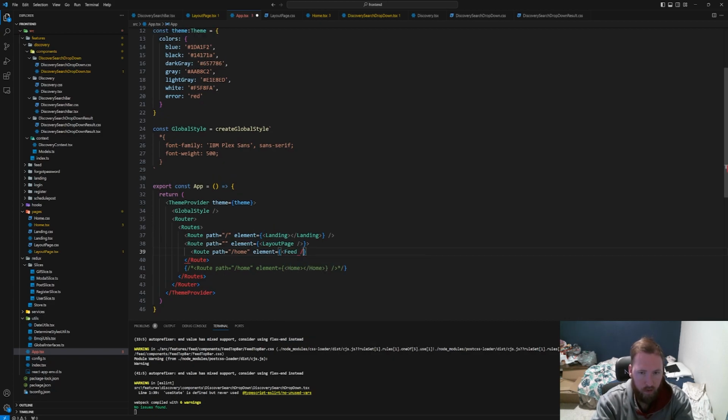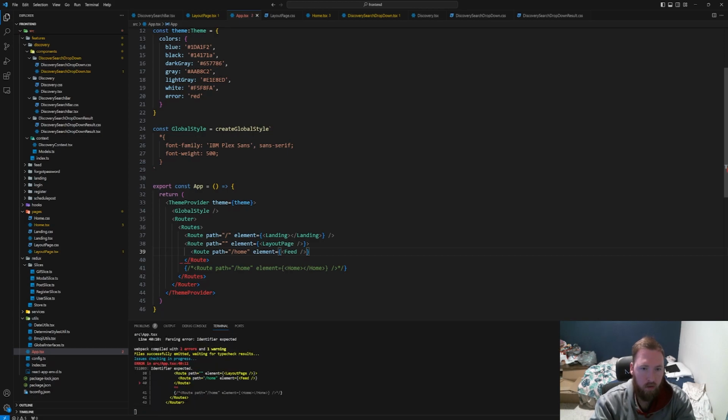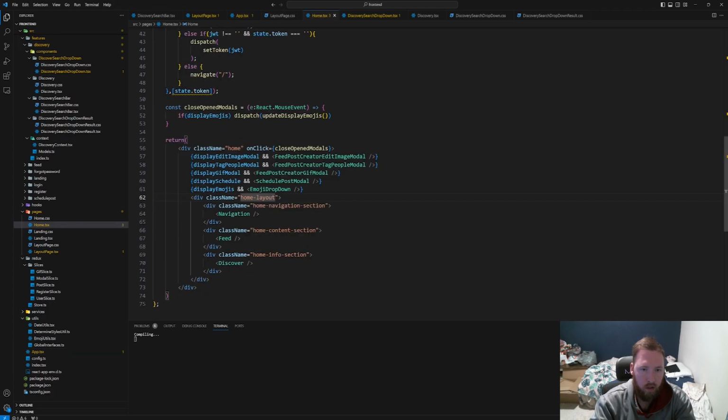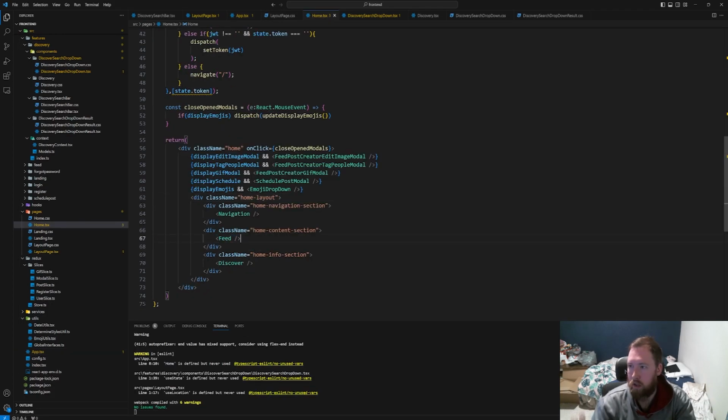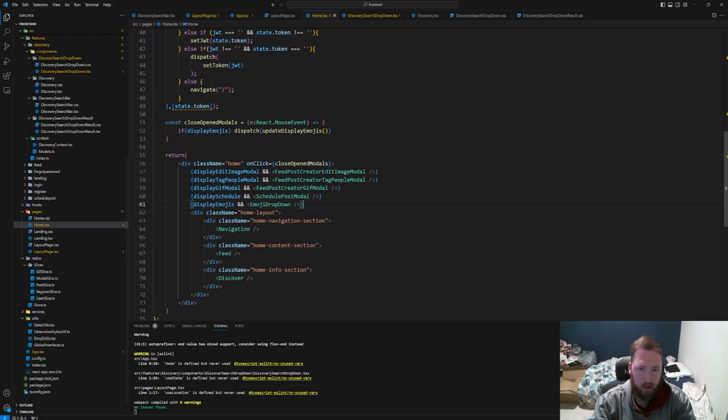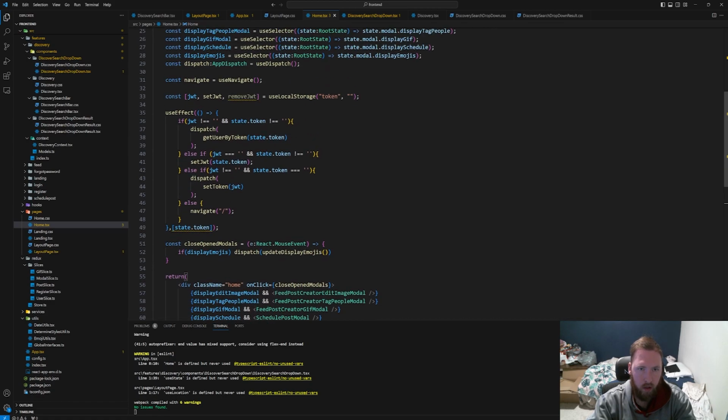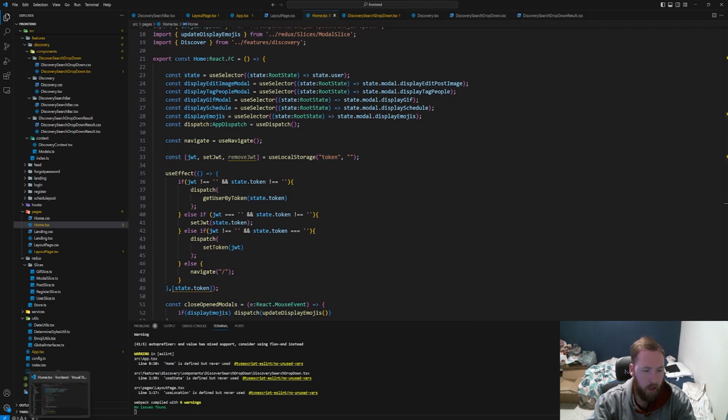So grab feed, which is what was inside of our homepage, and we also need to make sure we close that out. So if we go to our old homepage, we had feed there, and that was kind of like the feed content. Now what sucks about this is that for any of this stuff to work, we're gonna have to basically refactor and bring in all of this stuff, but I'm gonna see how broken it is.